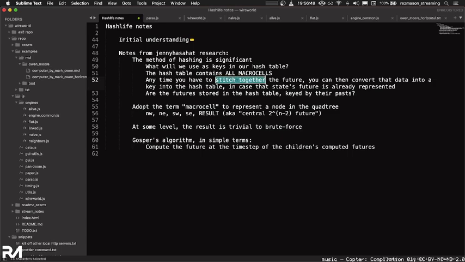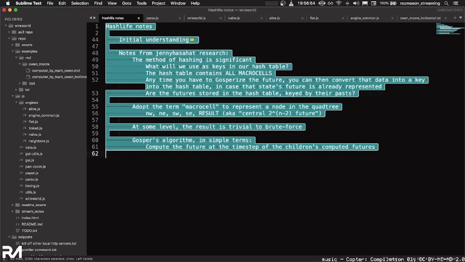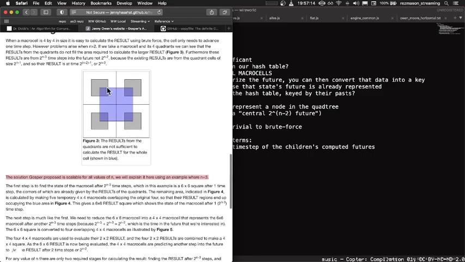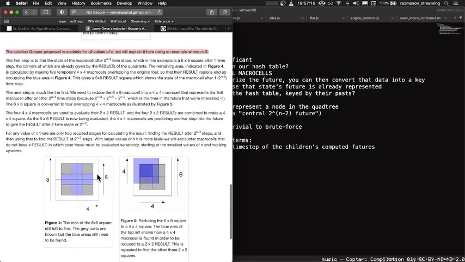I'm going to call it Gosperize. Gosperify? Gosperize. Just for now. Right, so this future, this future, this future, this future. Great. Oh, and we can, right, we can use more of them. So actually, it's not as bad as I thought.